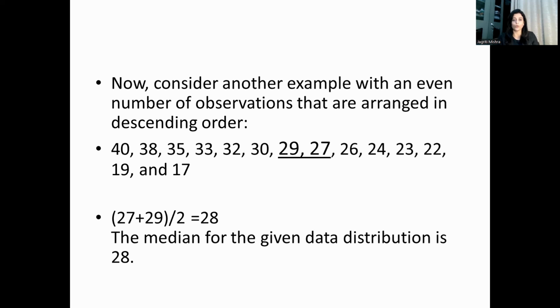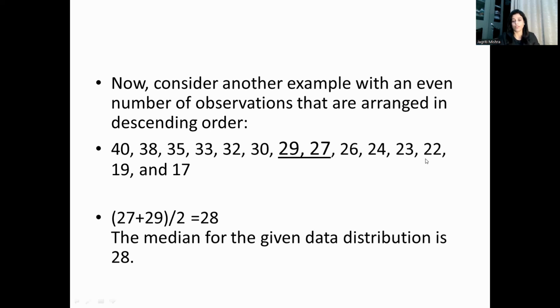So now the observations have again been arranged in descending order from 40, 38, 35, 33, going on to 19 and 17, right? So as you can see in this data, we have 6 values to the left of the middle values, and we have 6 values to the right of the middle values.